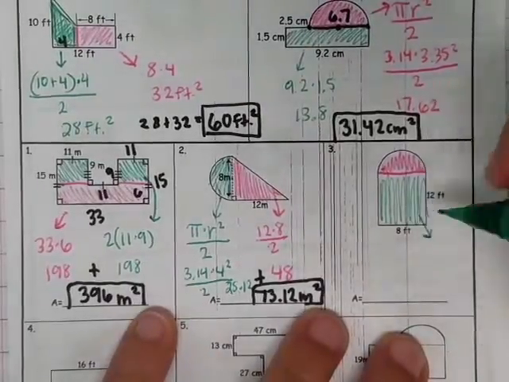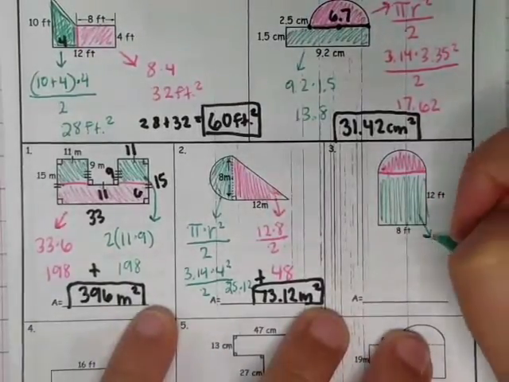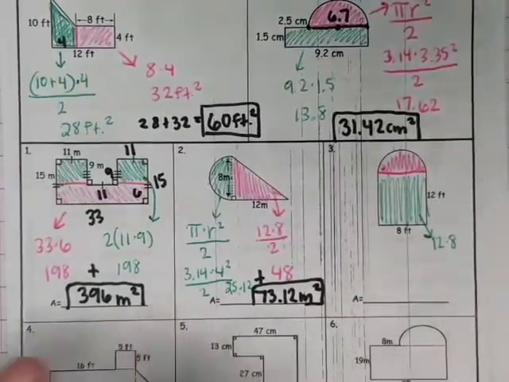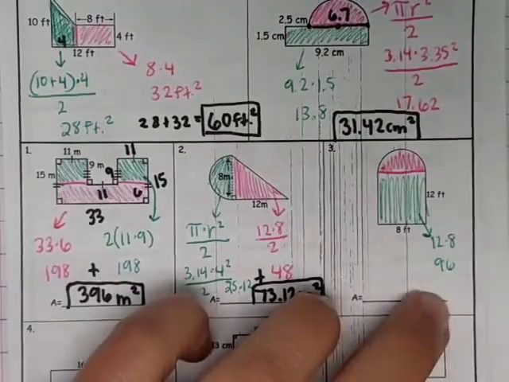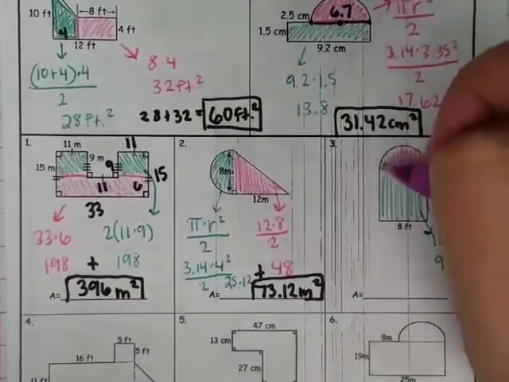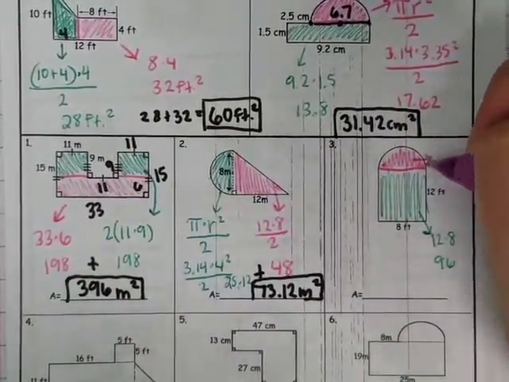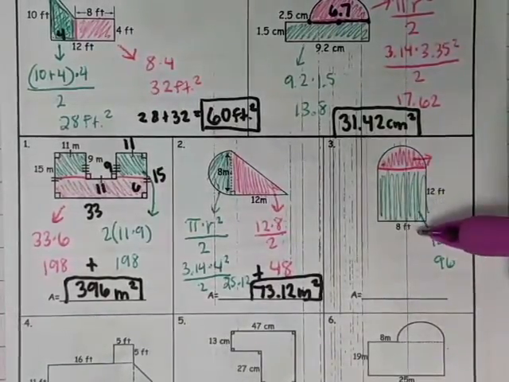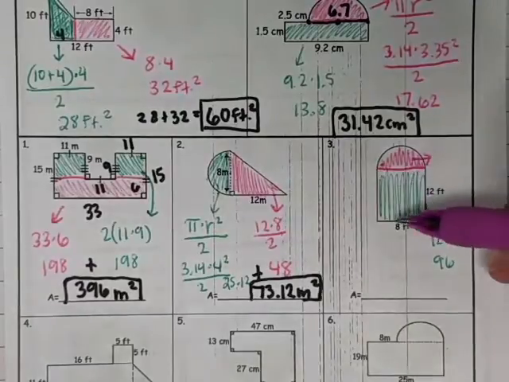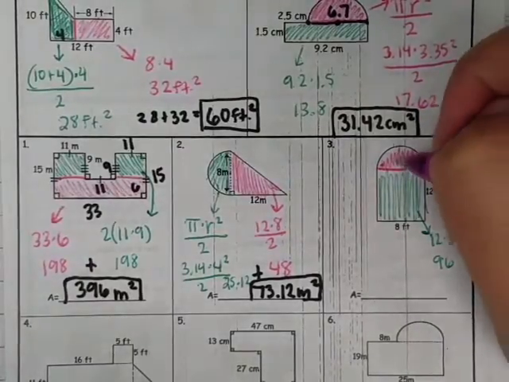The rectangle is kind of easy because it gives us the dimensions of 12 and 8. So 12 times 8. Don't have to do anything else fancy to it. So you get 96 feet squared. Now the semicircle, it doesn't look like it gives us too much information. But what we do know is that this side right here is parallel to this side and they're congruent, which means they're the same. So if this is 8, this also has to be 8.